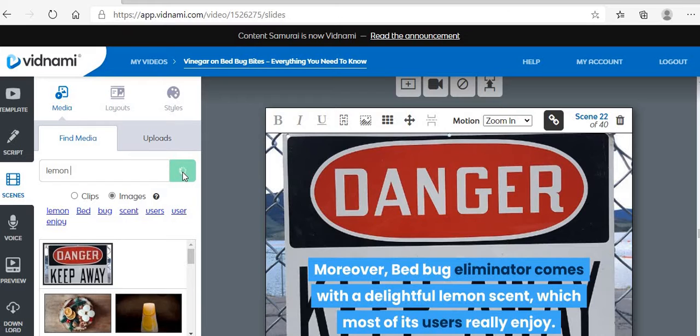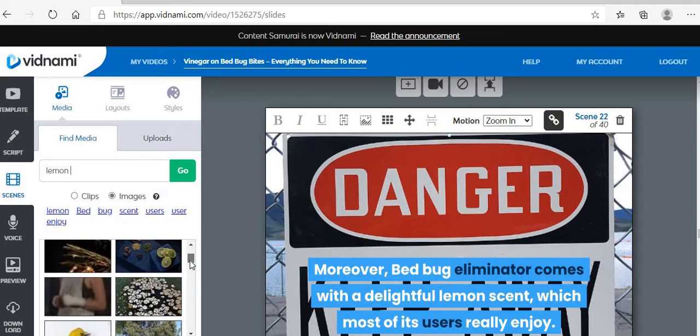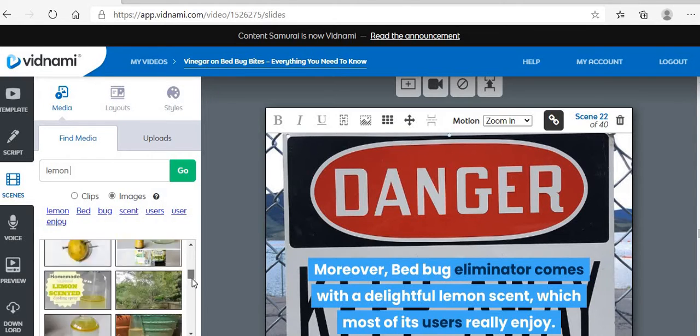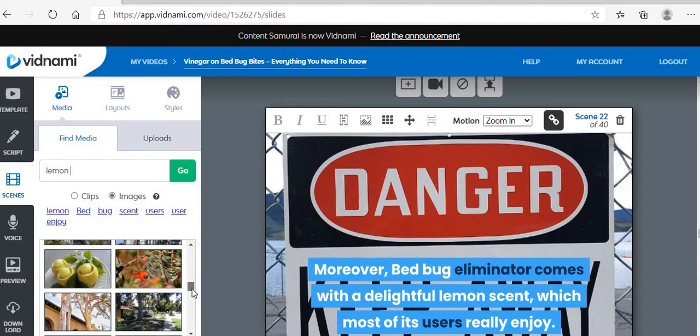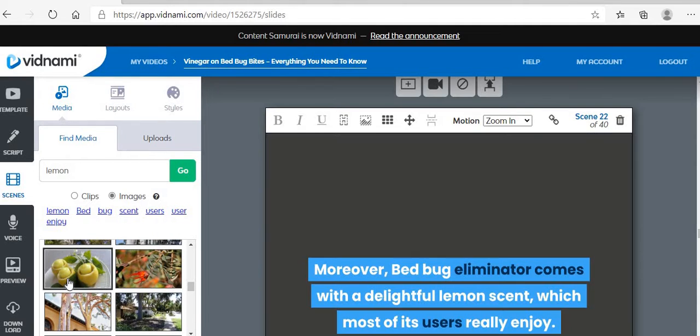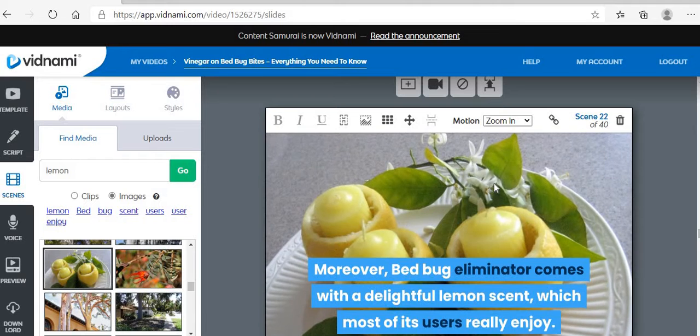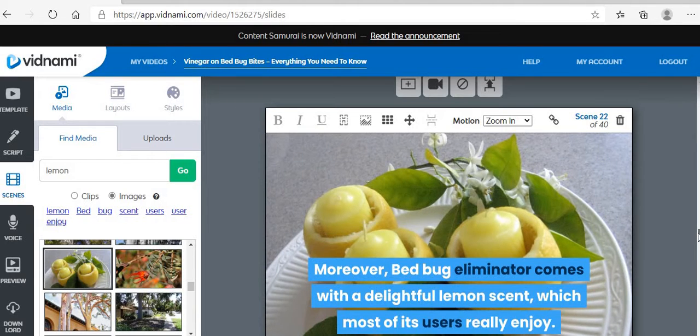To make it easier, I think it's a nice image. There you go. And it's already saved in the scene.